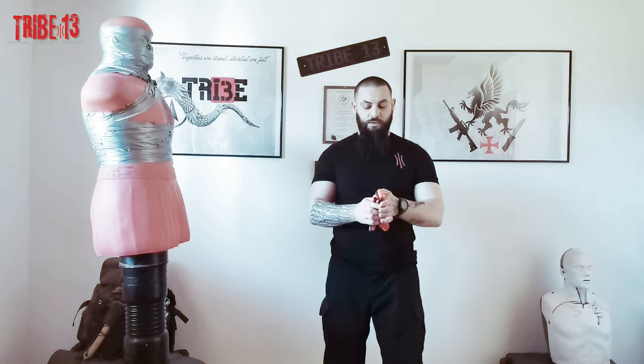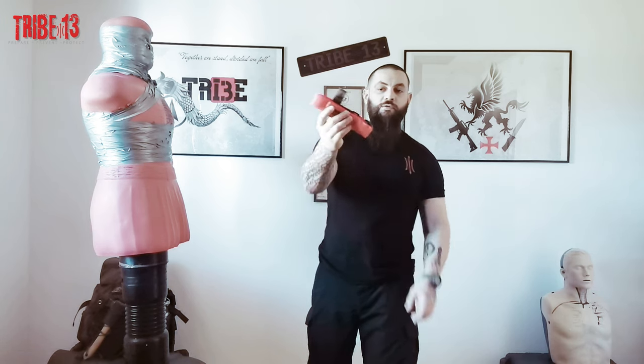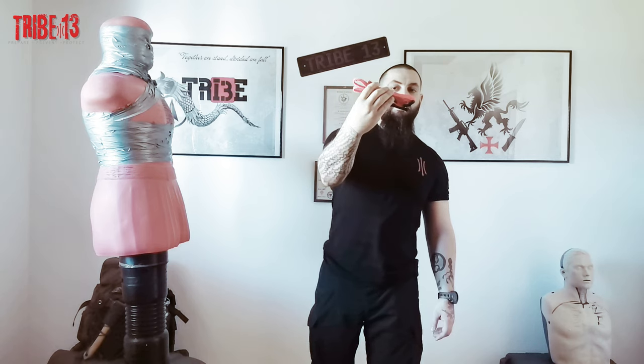We need a kettlebell, we need a training blade, and we need a tourniquet. I have here the tourniquet from Rhino Rescue. It's exactly the same as the CAT tourniquet, the combat application tourniquet, only that the brand is Rhino Rescue. If you weigh the price against the quality, it's a very good product. So we combine all these three items in one drill.